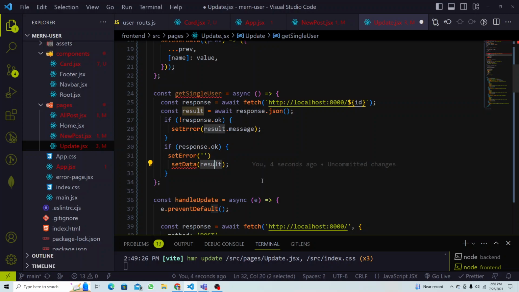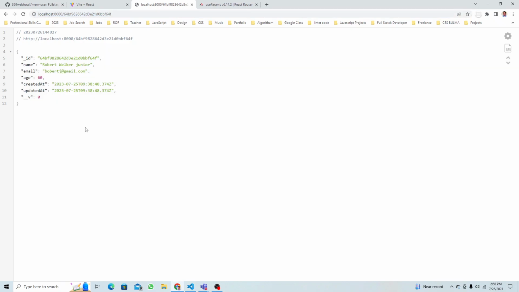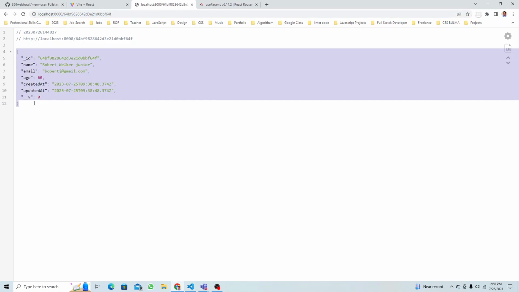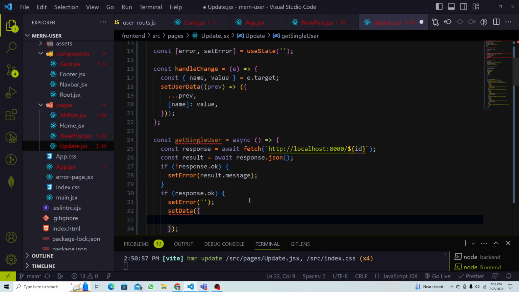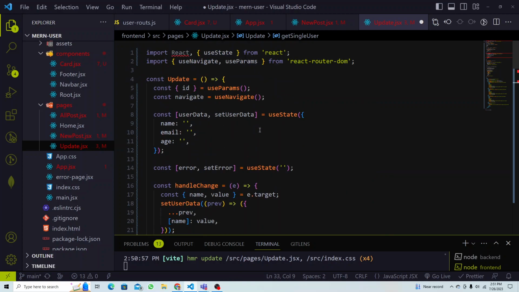Or maybe, yeah, so what is result? What do we get there? Can you check? So we get this object. Look at that. Result is an object. Yeah, so we have to fix this one. We cannot put that because before it was the array, right? So we put the whole array, but here we can write this. Okay, and set data. Look at the set data here, right?